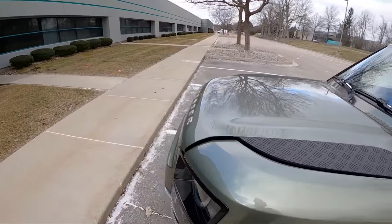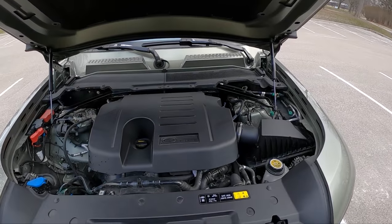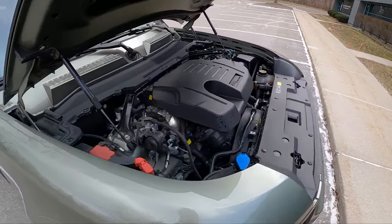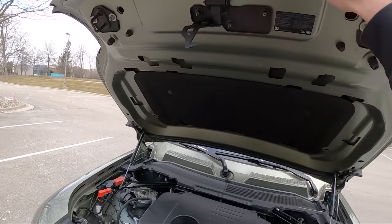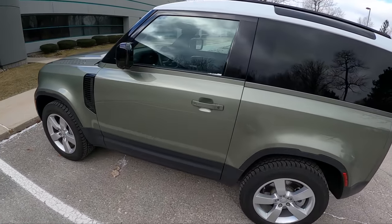This turbocharged inline six is rated for about 19 miles to the gallon combined, 17 in the city, 22 on the highway. Wedged in there, centered nicely over the front axle. Makes a good noise. This is coming out with a V8 too. That's gonna be an absolute monster.